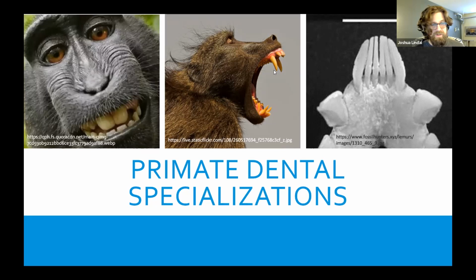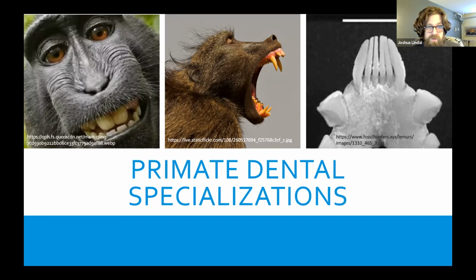Primates that have big canines like this, if they get mad at each other, will flash these canines as a threat and try not to fight with them. So it's a form of communication. Which, I mean, humans do the same things, right? We'll make threats about violence when we get angry without intending to actually do violence. So this is another way that our primate relatives are similar to us.